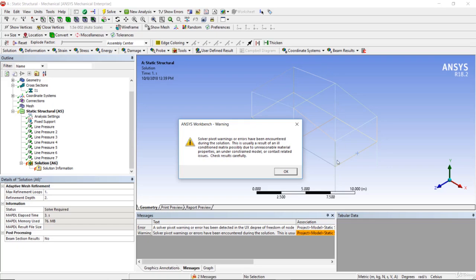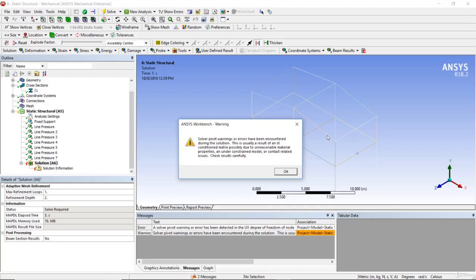Generally, if these line models are created inside Design Modeler, Ansys Mechanical will effectively create the contacts between the members. But as this particular model has been imported from another CAD system, what we need to do is we need to create connections between all of these particular beams.